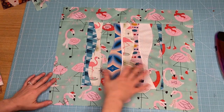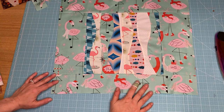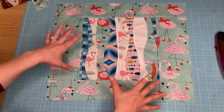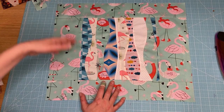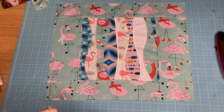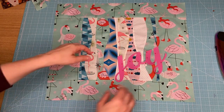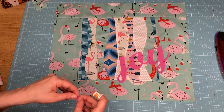Now the big question is where do we want to put joy on here. I added a 5-inch piece on each side, and I actually ended up cutting a 3-inch strip for the top and bottom. It's maybe a little bit bigger than it needs to be, but we're going to be embroidering joy on this placemat, tearing off stabilizer, and quilting it. So it's okay if it's a little bit bigger at this point. I'm kind of digging it right in this corner — asymmetry is modern, don't you know?